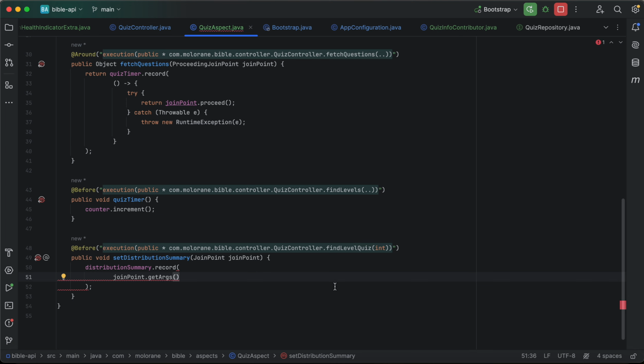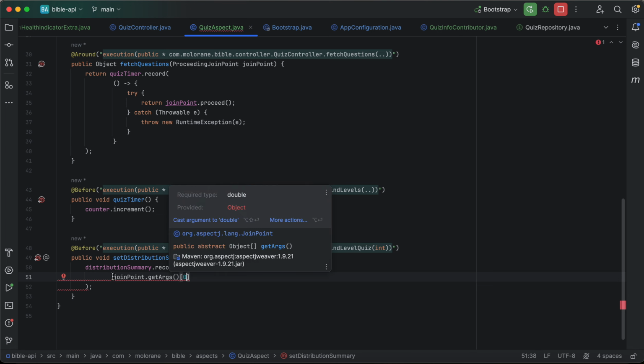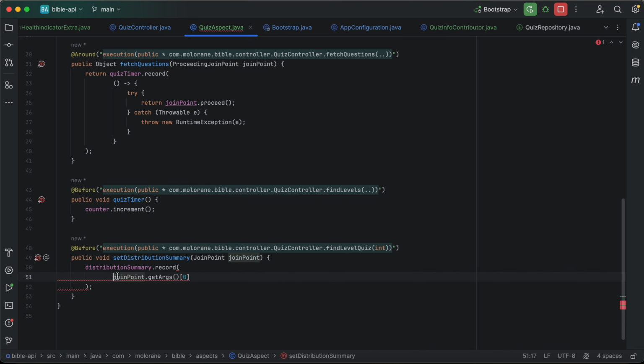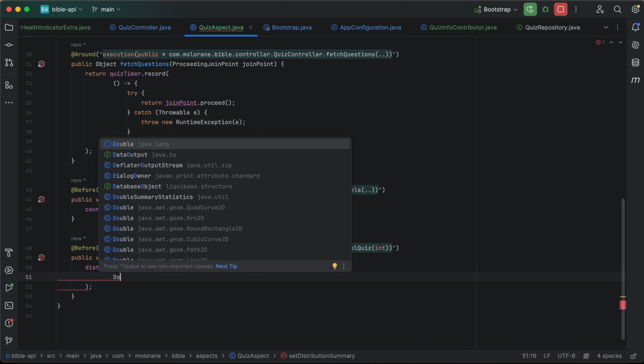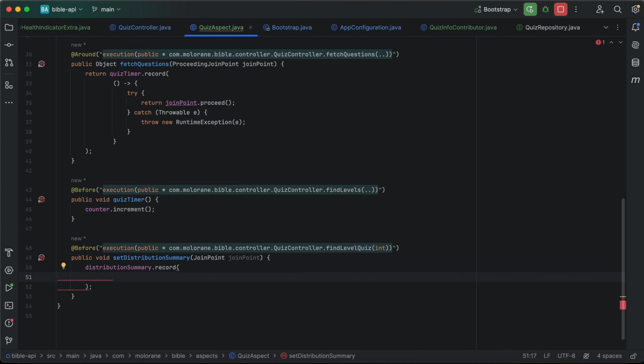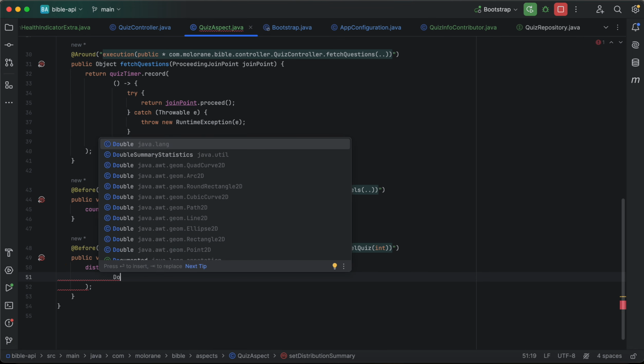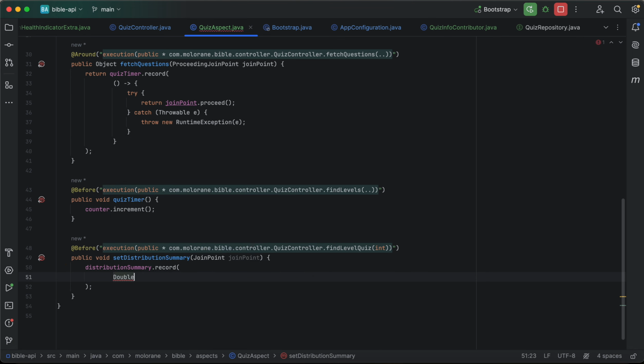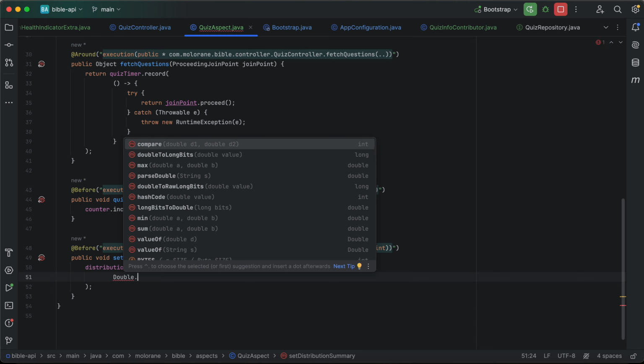Since this method takes one, obviously we're going to take index 0. So this is an object, and we can typecast that to a double. So let's say Double dot valueOf?